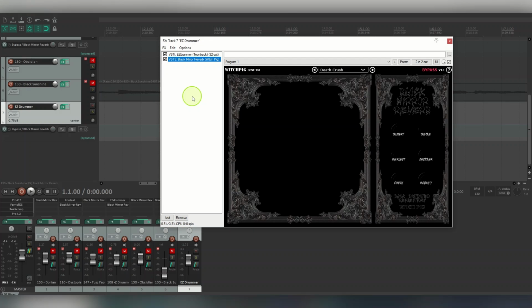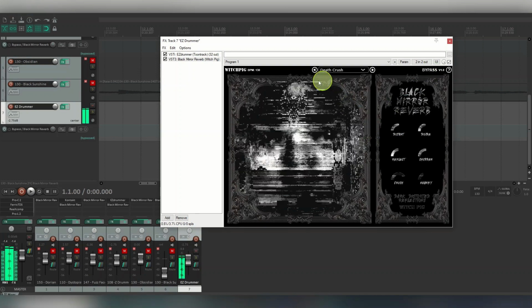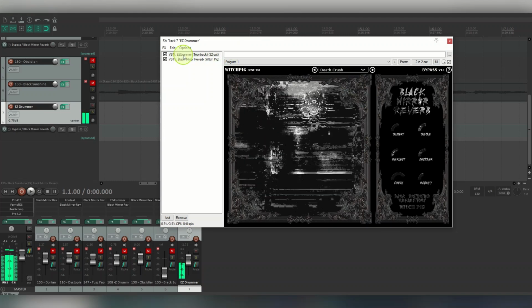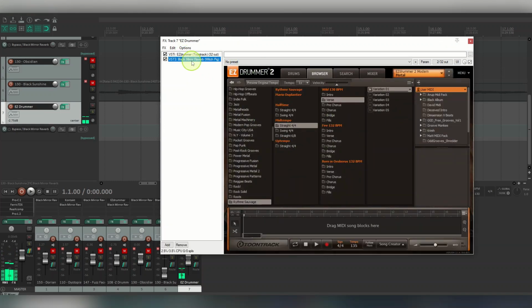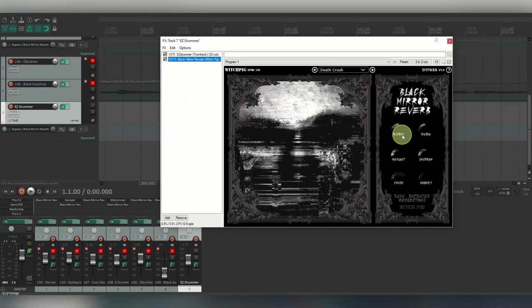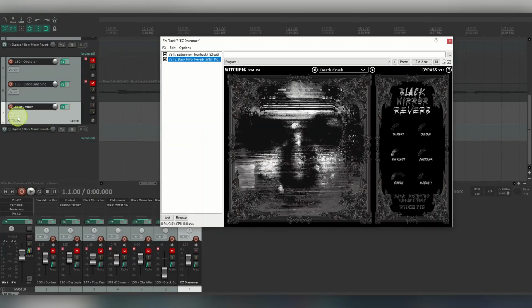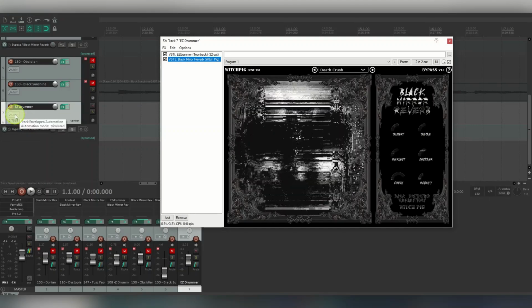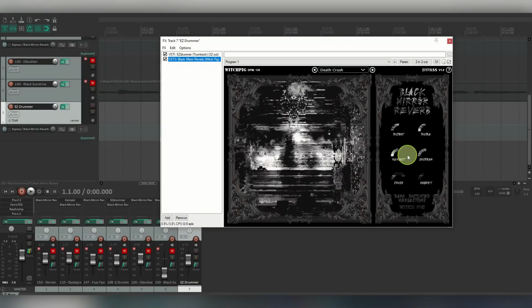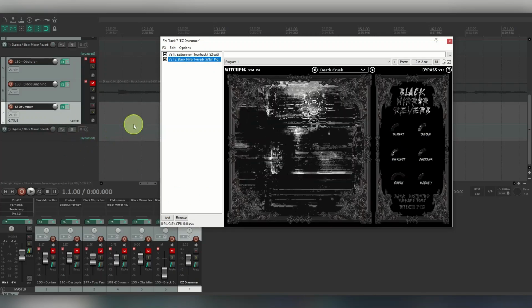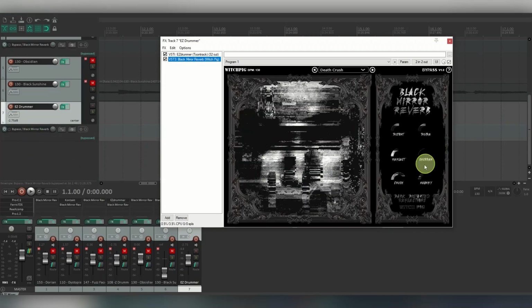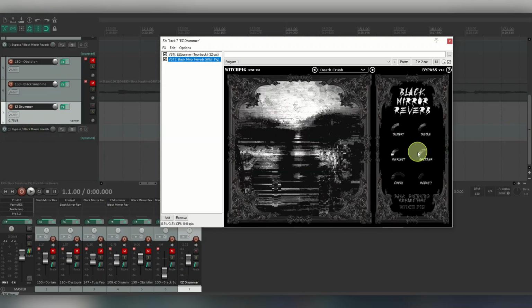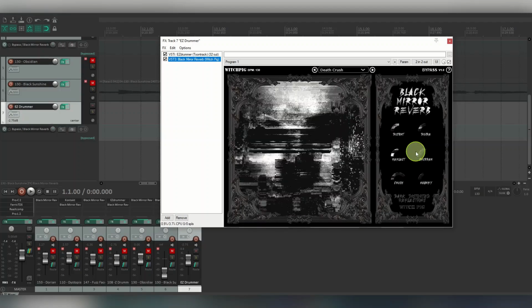So another thing you can do, I'm just going to put this back to the original Death Crush preset, is you can automate all these controls on here. So hang on, I'll just turn it off on here. Okay, still going. So you can automate all these controls. So if you click on in Reaper, it's trim, and then you can select the different distort, divide, and then you can automate it. So you can see like the green line on that, you can set in the automation, or you can record the automation and just move the controls about as you're doing. So this can be surprisingly effective.